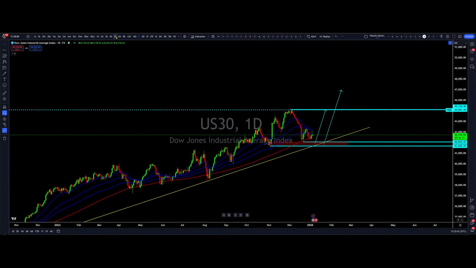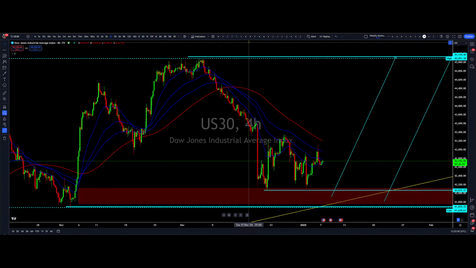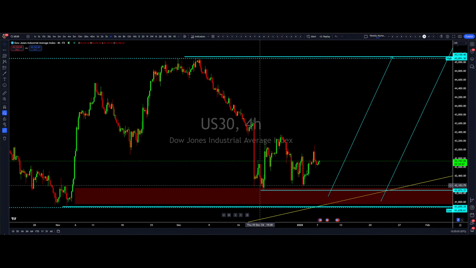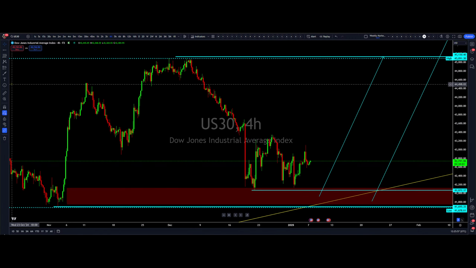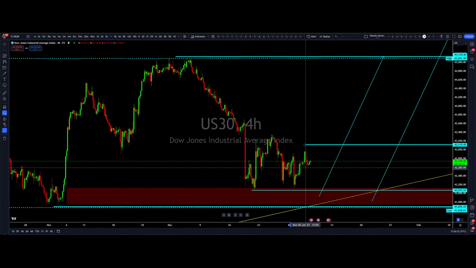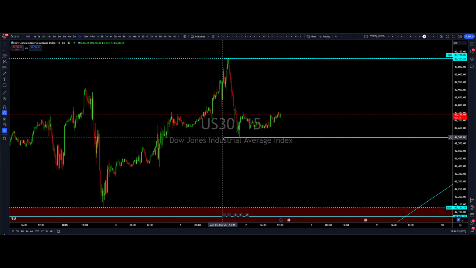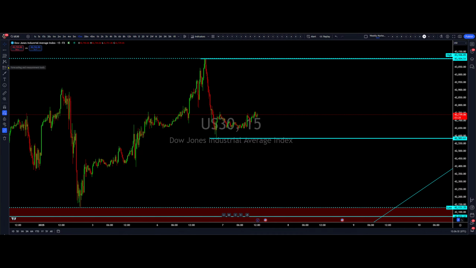So this is a bigger daily time frame. On lower time frame, what you're expecting is simple: that the price holds this low. Hold this low, and there is opportunity. This is a buy setup during the New York session. So price to go back up to this top and break through that top, continue to keep rising. This is a longer term opportunity. This is a short term opportunity during the New York session. So during the New York session today, you are expecting it to give you this trade.